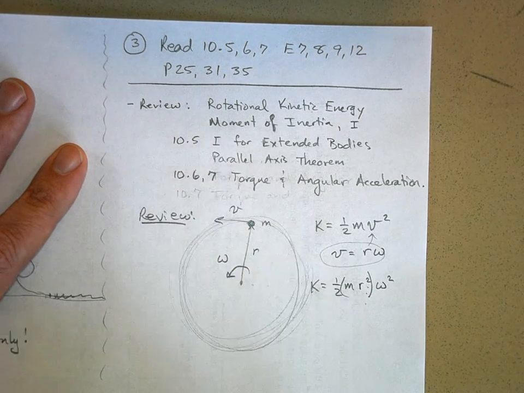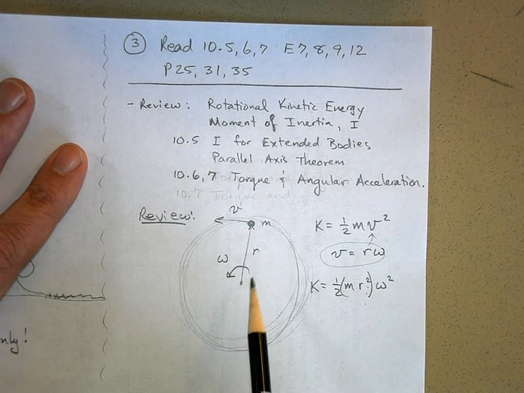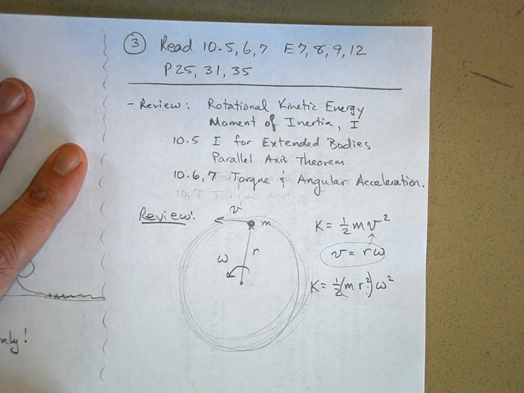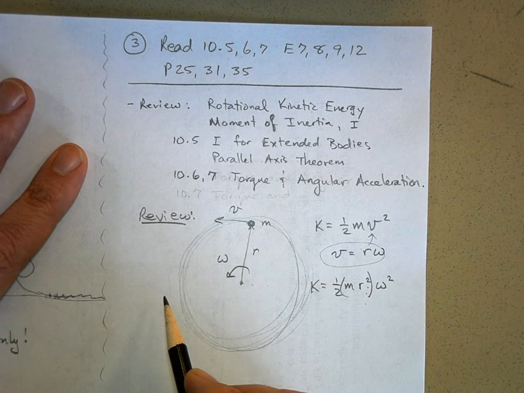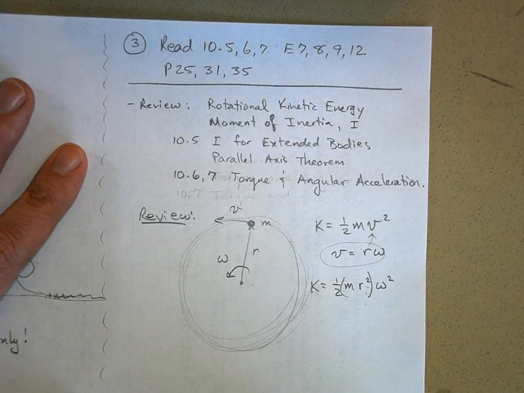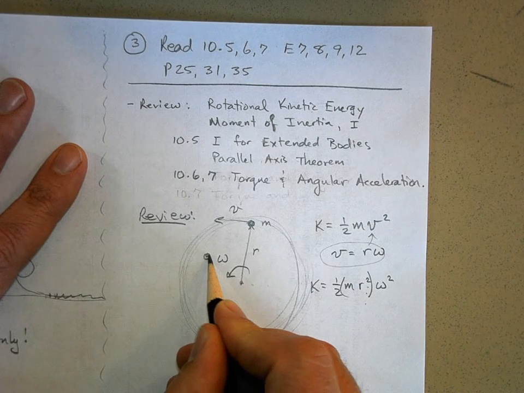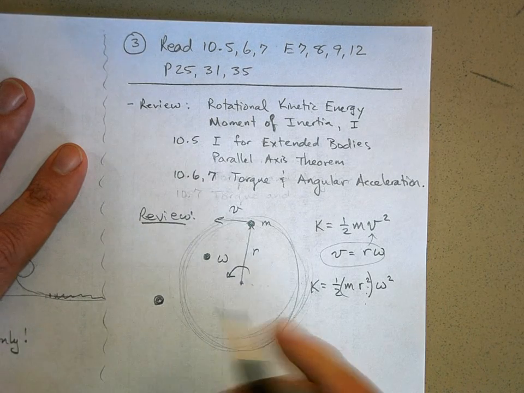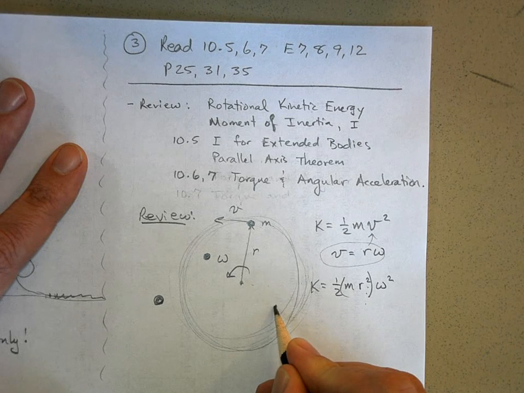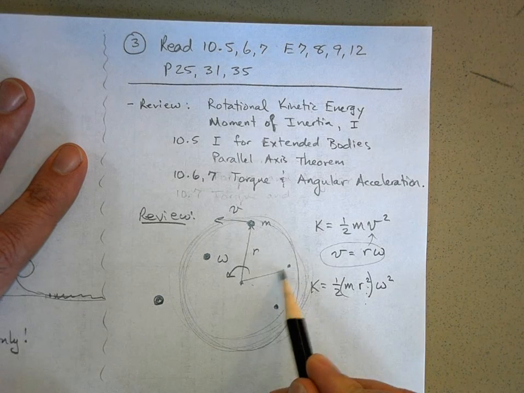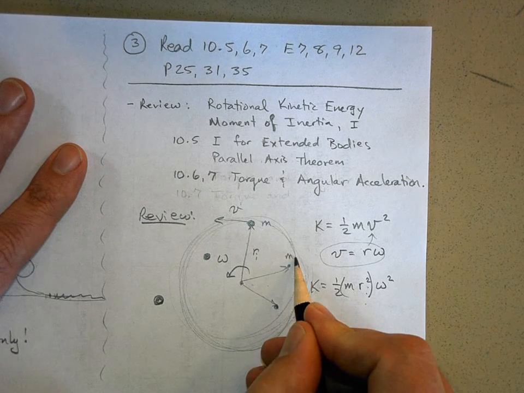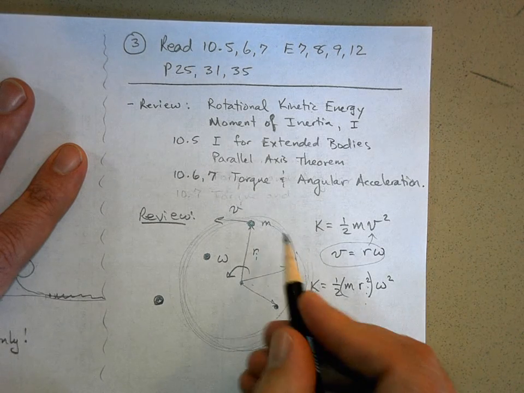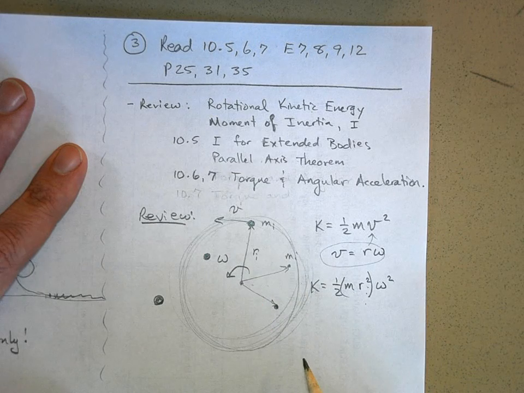Now, what if I had a whole bunch of particles and they're all rotating with the same angular velocity, and that's key. They're all rotating with the same angular velocity. Maybe these are pennies or coins on a disk that's spinning. So I might have one over here, and I might have one with a different mass over here. I might have one a little closer right there. And so they all have different R's. So we'll call this Ri, and this is Mi. So they all have different R's and different masses and so on.